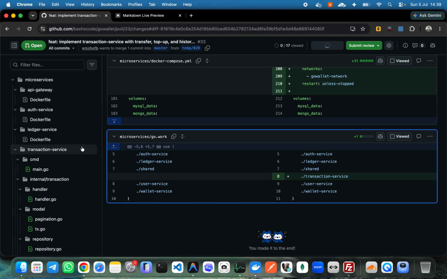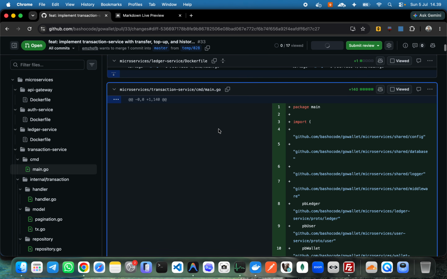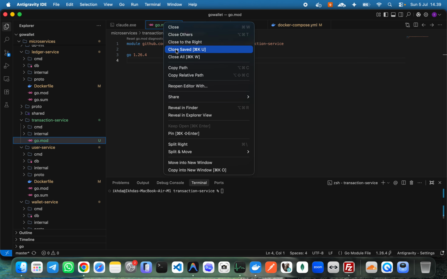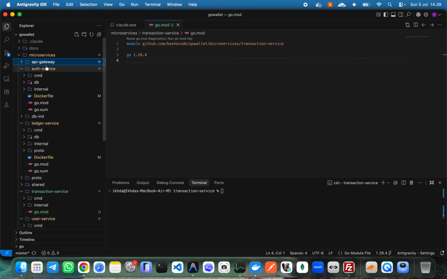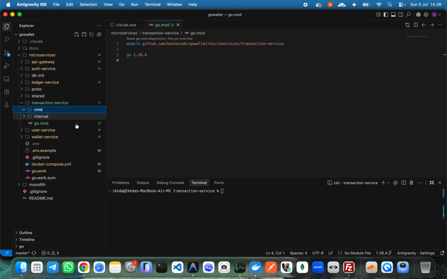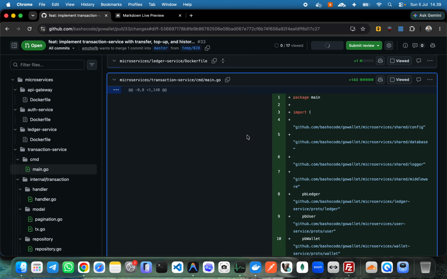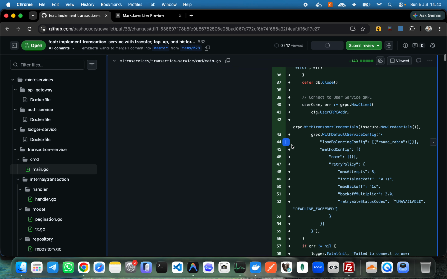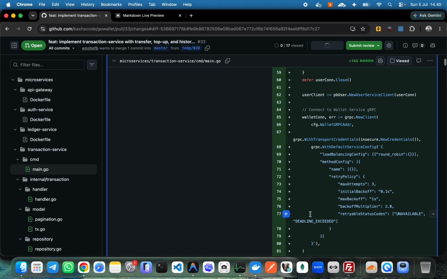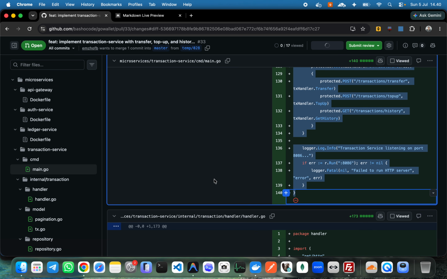I want to go to the transaction service, and what I should create first is main.go. Clear. I want to close this to the right to make it more readable, so we open only this one. So I want to touch cmd main.go. This is for creating the file, and we have already filled this one. But I think this will have an error, of course. So here I will copy.